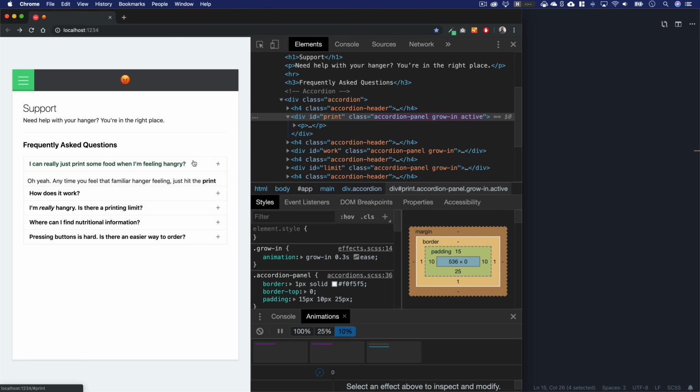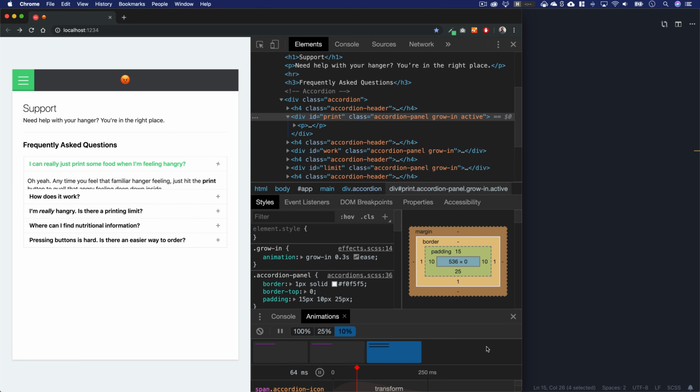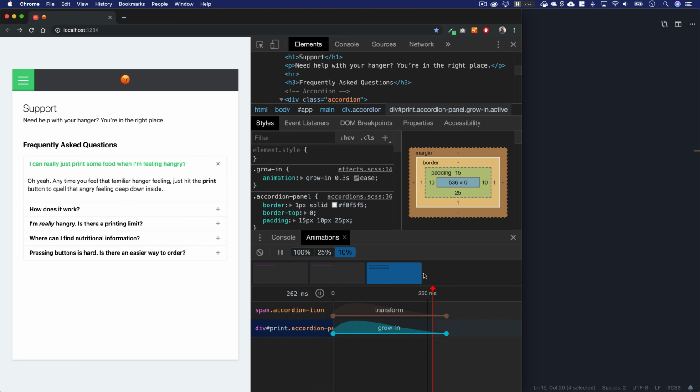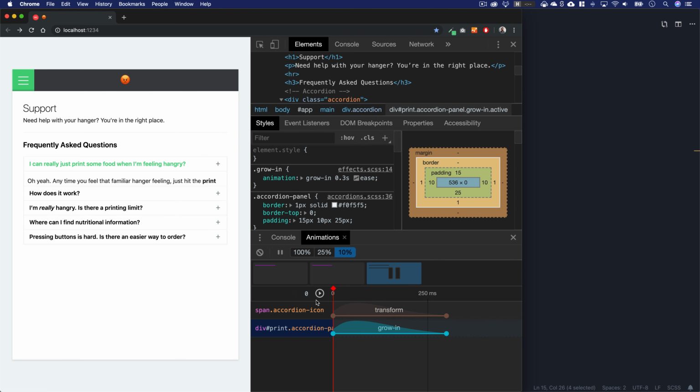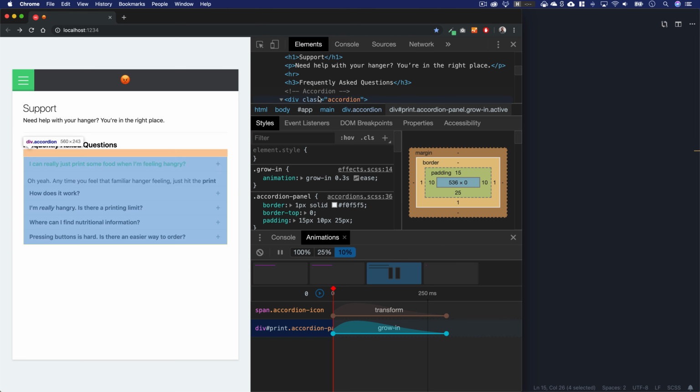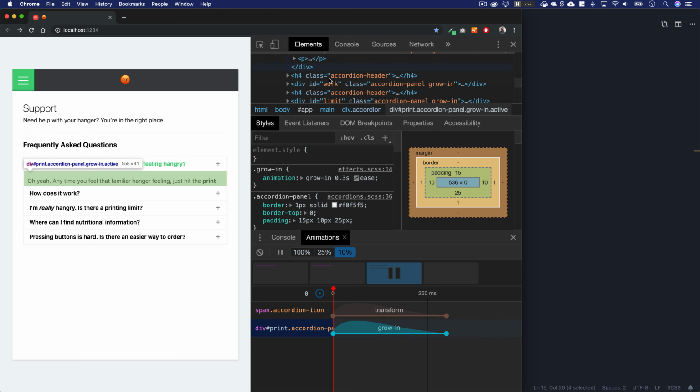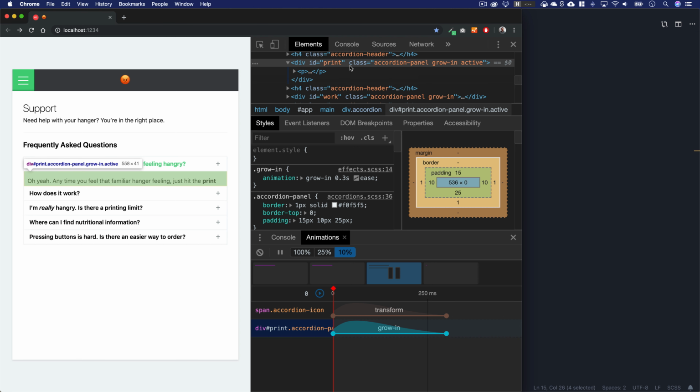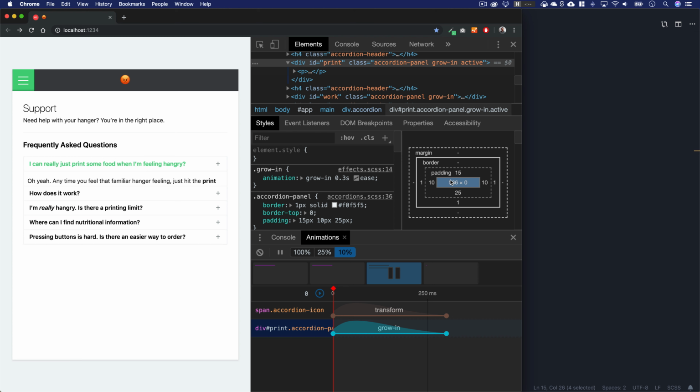You can especially tell this in the animation inspector down here. Let me find it up here. There we go. At the beginning of the animation, you have 0 height. You can see over here in the inspector, it's 536 width by 0 height, but we're getting that extra height through the padding in the box model here.